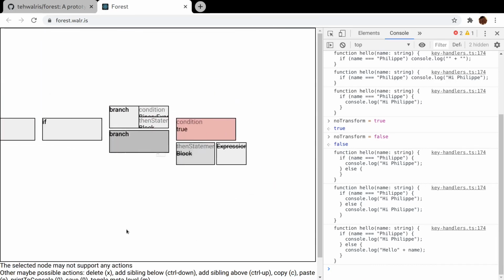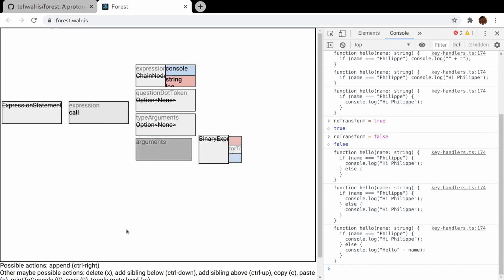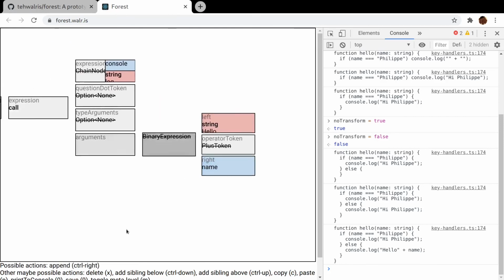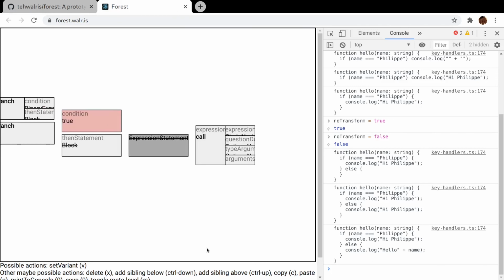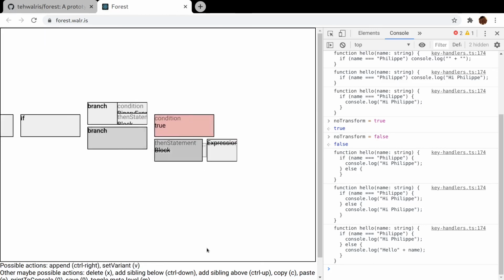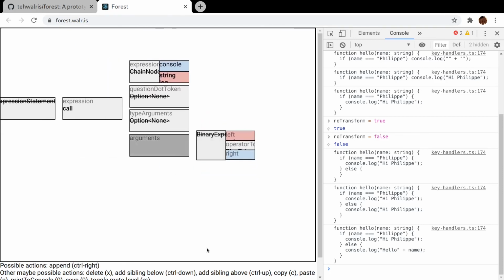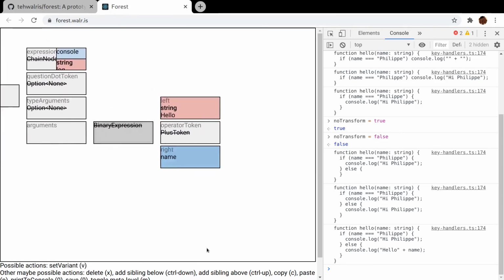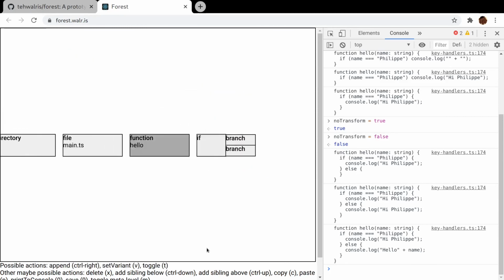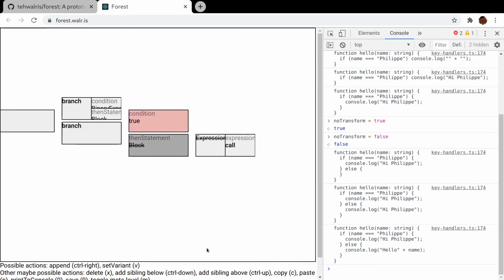So, you've seen a little bit of the transforms in Forest. You've seen the meta level. You've seen how to use shortcuts. You have seen how to navigate around the tree in general. And really, that's most of the functionality of Forest. There's some stuff which is weird, some stuff which takes getting used to. And I might cover bits of that in future videos. But really, this is enough to actually start writing some code.